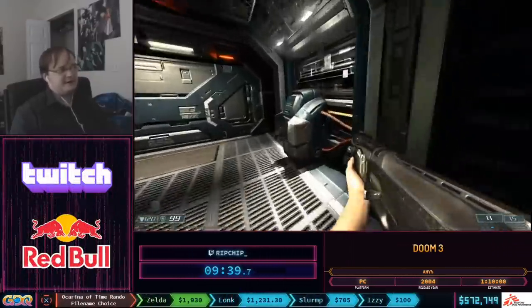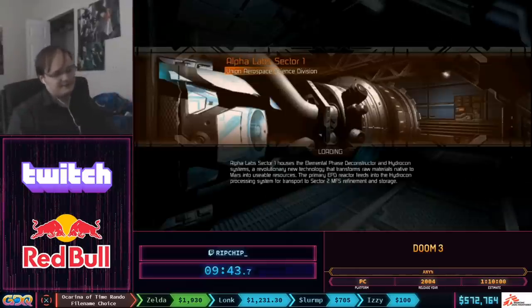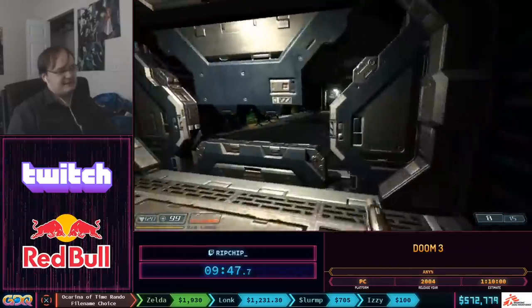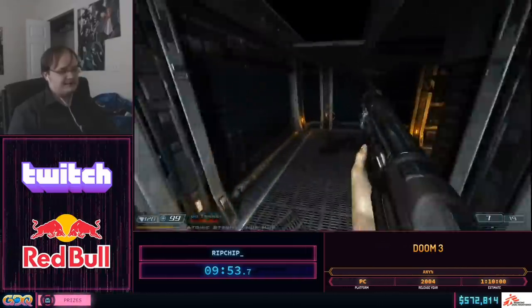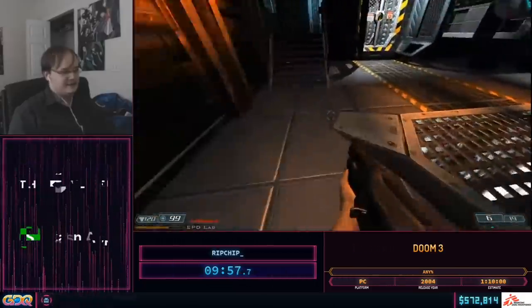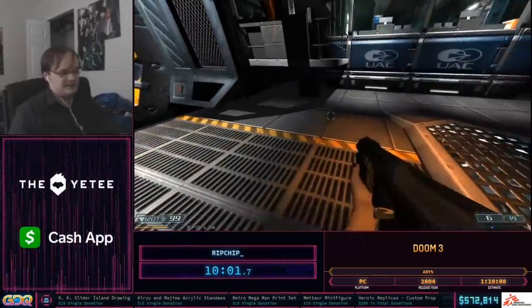Alright, so now we're going on to Alpha Labs. Alpha Labs is what I consider to kind of be the first gatekeeper of the run. There hasn't been a lot of really crazy tech yet, but this is where it starts to get introduced. In particular, the first thing we're going to be doing is a ramp jump, which is something that exists in Quake Engine games, where you can basically use slopes to give yourself a jump boost. Missed it there, that's not that big of a deal.